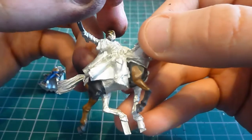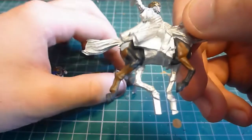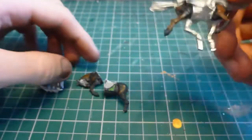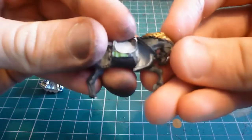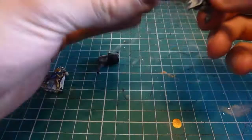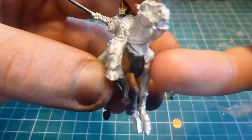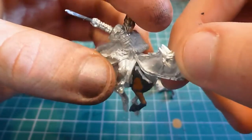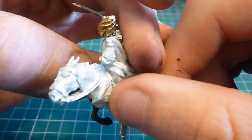This morning I set about styling the legs of the horse. I've got lots of broken Riders of Rohan in a job lot. So I took a horse, and the first thing I thought was: right, I'll get the front leg out of the way because it's quite simple. I simply cut right down the middle, split it in half, did a little trimming — cut off the reins and all the unnecessary parts — made it fit quite snugly on the bottom, and put them straight in. I will have to green stuff up some of the gaps, bulk out the horse a little bit, and then re-sculpt the reins, which should be interesting.